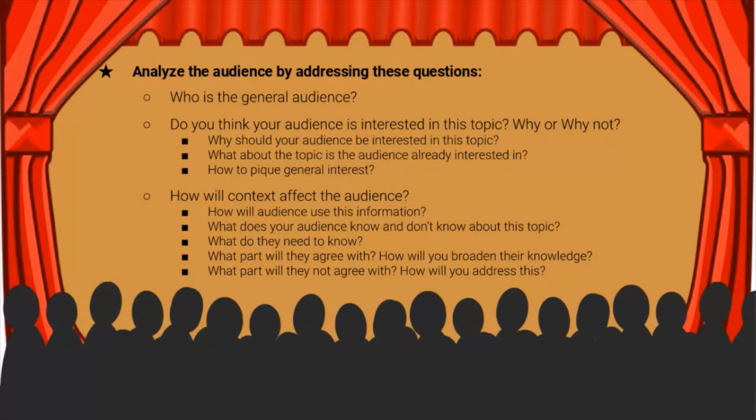What about the topic is the audience already interested in? And how can you pique the general interest in the audience for this topic? And you also need to think about the context and how it will affect the audience perception of the topic. How will the audience use this information?